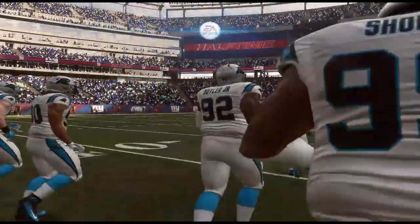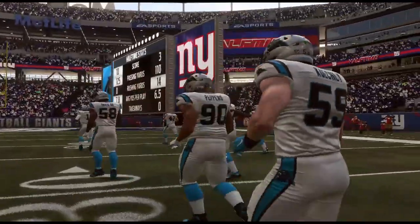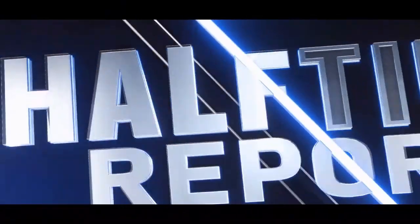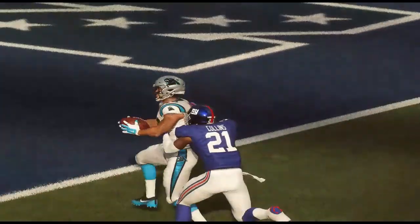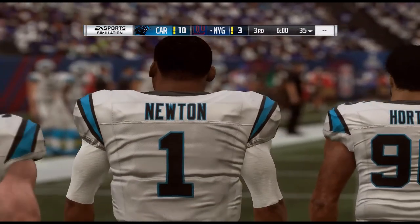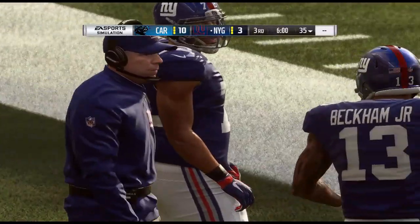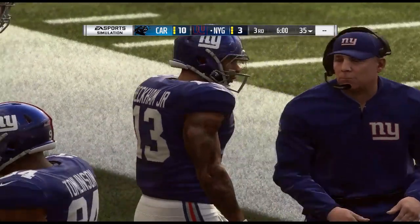As we'll send you down the coast now to Orlando, that's where we find Jonathan Coachman ready with our EA Sports Halftime Report. Coach. Okay, Brandon, thanks very much, and welcome in everyone to an abbreviated version of the EA Sports Halftime Report. We want to remind you that new this year in regular season games, I'll take you around the NFL, give you stats and scores from games in progress, as well as look back at games that have already been completed. So keep an eye out for that, but for now, let's get you back out to Brandon and Charles.